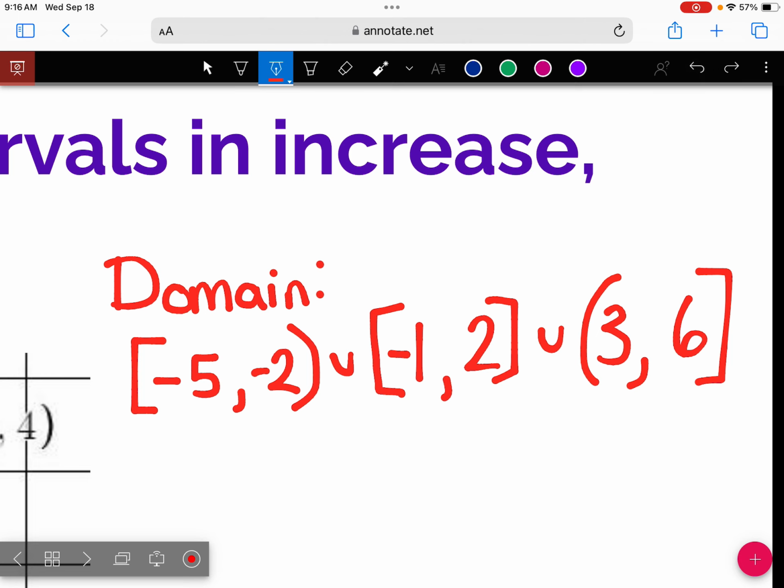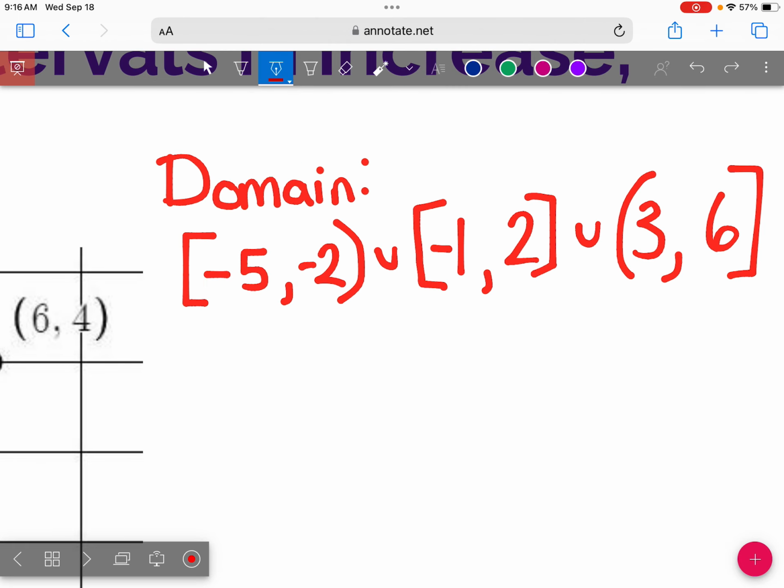So then let's look at our range. What do we think might be going on with our range? There's definitely something happening with that negative 3, right? Because negative 3 is in our range. I've got y values of negative 3, but it's not intervaling at all. It's just negative 3, right? For this little segment down here.